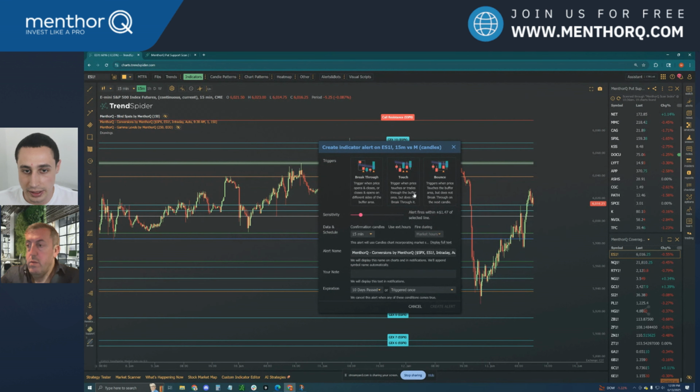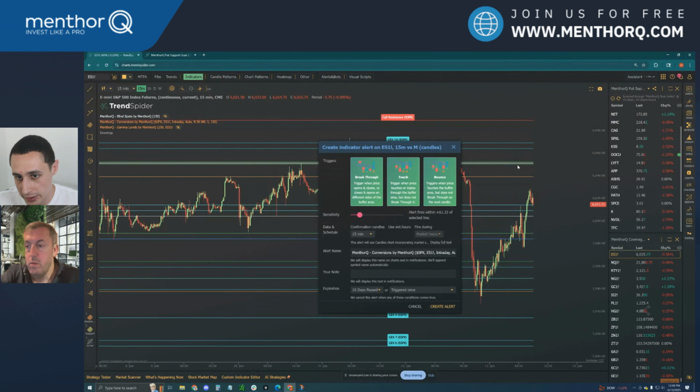We have pretty cool ways to set alerts. You can use breakthrough, touch, or bounce, or all three. You can move the sensitivity. There's a little bit of gray area that you can use. So if you want to be alerted when it's within like $7 of that level, you can change the sensitivity there. And then you can set the expiration to whatever you want.